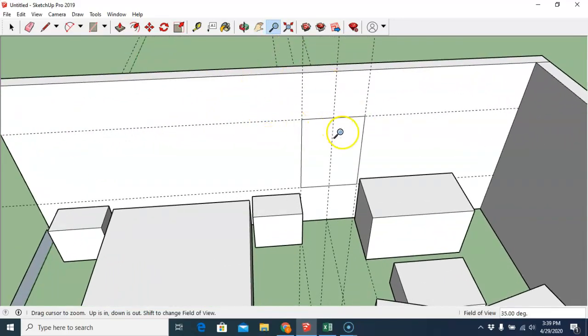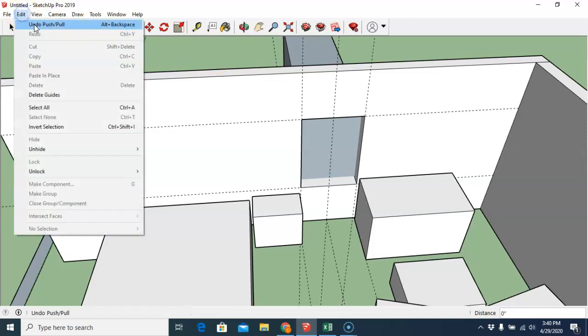I want an angle where I can see the face of this wall and the depth of this wall. So I'm going to do push-pull, and I'm going to click on my rectangle, and then I'm going to push it in that direction. You see that? But I only want to push it as far as the back side of the wall. So I want to be able to click over here. Oops, I let go of it. Never mind. Let me undo the push-pull.